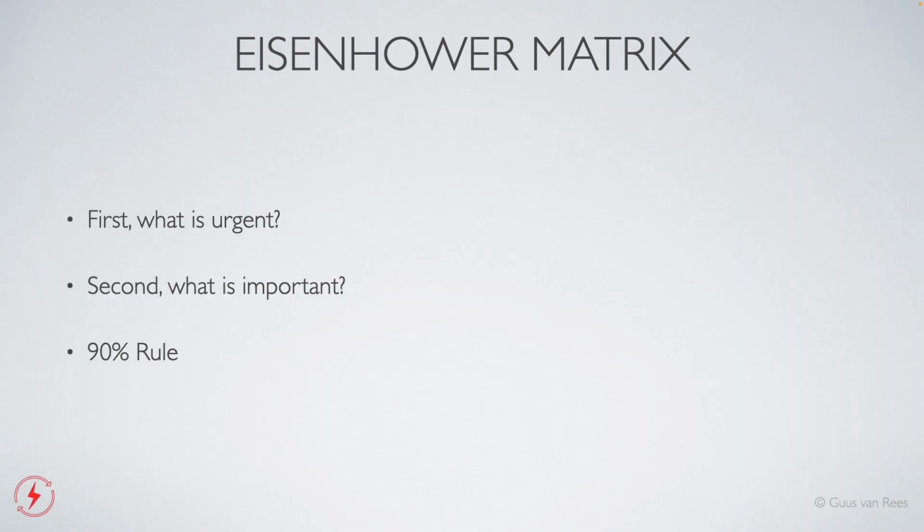So in order to remove any human component here, what you want to do is ask yourself, is this urgent? And if the answer is 90% yes, or above, of course, if it's 100% that's completely fine, then you want to categorize it as urgent. So if it's 80% urgent, you should not classify it as urgent. Same goes for important. If it's 90% important, then you can classify it as important. If it's anything below, don't classify it as important.